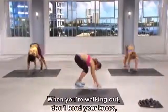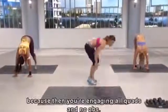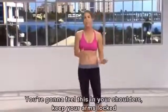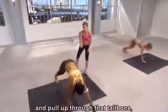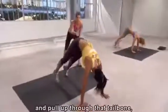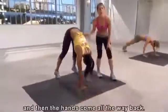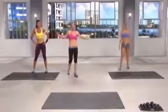Here's what I don't want you to do. When you're walking out, don't bend your knees. And when you walk back, don't bend your knees. Because then you're engaging all quads and no abs. You're gonna feel this in your shoulders. Keep your arms locked and pull up through that tailbone as you tiptoe up, core engaged as you shoot back. And then the hands come all the way back and hold.